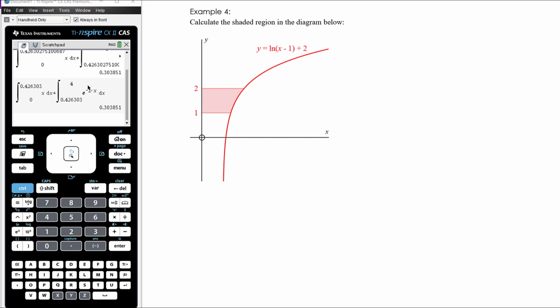Okay. So what we're being asked to do here is essentially find the integral between y equals 1 and y equals 2 of this function. I'll show you a couple of different ways you can think through the logic of this. I'm going to start with it sort of geometrically. So what we want to be able to think about is if we were to find the inverse function, okay, we know the inverse function is a reflection in the line y equals x.